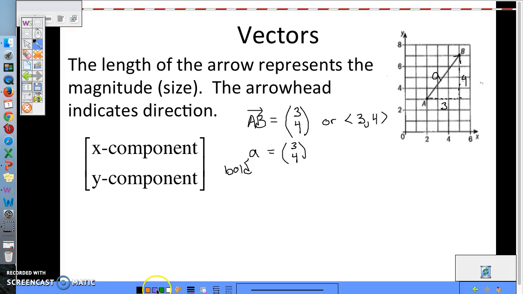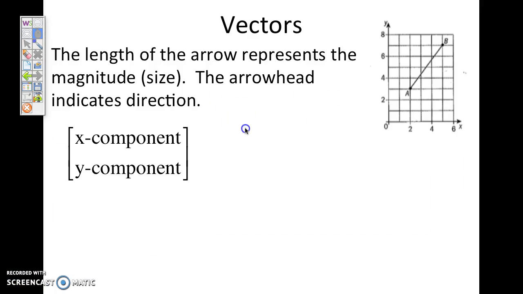Now, you really have to watch the direction here, because if the arrow was down here, and I said you're going from B to A, that changes things slightly. From B to A, we're going down 4 and backwards 3, so our x component would be -3, and our y, -4. Sometimes you see it called tip to tail. This is your tip, that's your tail. But you always have to go from start to finish. Where are those directions telling you to go?